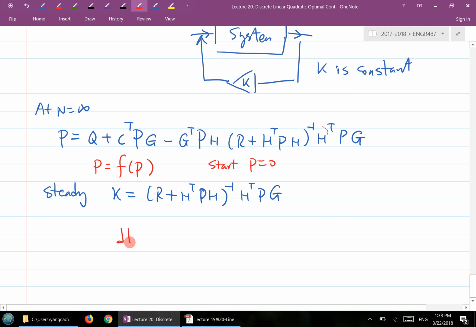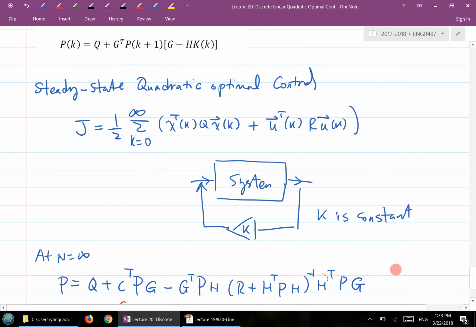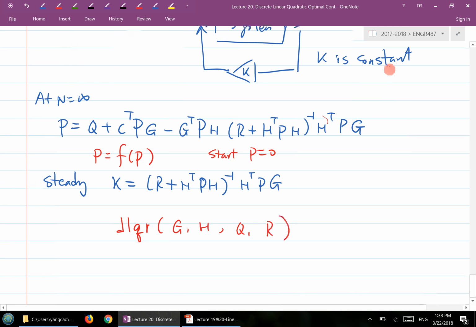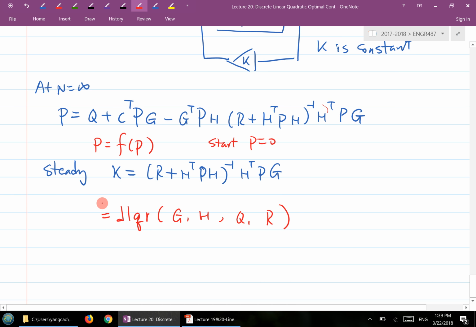use the MATLAB function called DLQR. Basically, give this function your system matrices G and H, and also give the Q and R matrices. So this is the Q and R right here. Then this function returns the matrix K and also P here. You could also ask for the eigenvalues of the feedback system. So the E here is the eigenvalue of G minus HK, a vector containing the feedback closed loop poles.